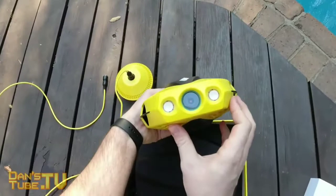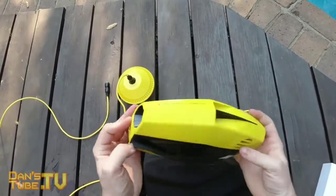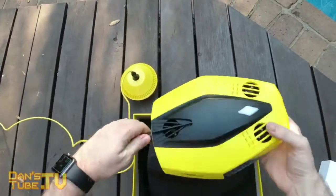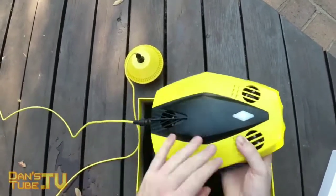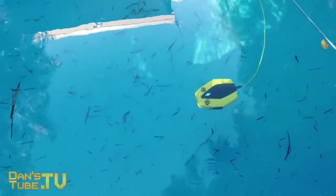It also has a GPS enabled buoy, so that means that you don't have to have a connection from the water to the shore or to the boat or to whatever you are standing on or sitting on. It's literally a wireless connection from the user to the drone. So for me, this is something brand new and it's something really exciting as well.